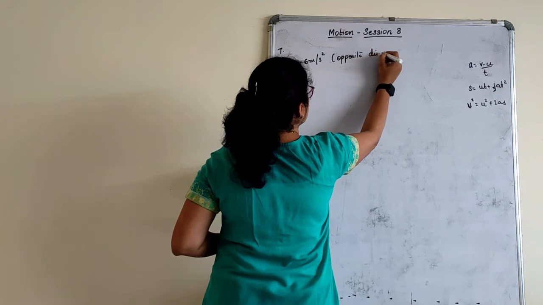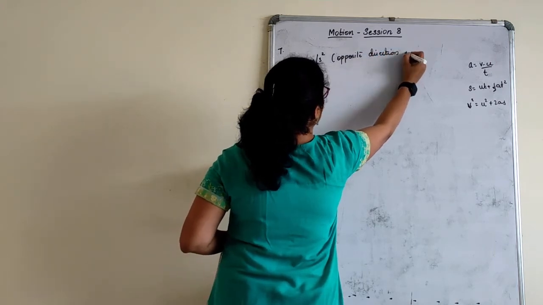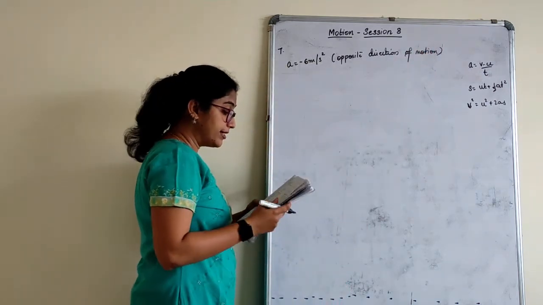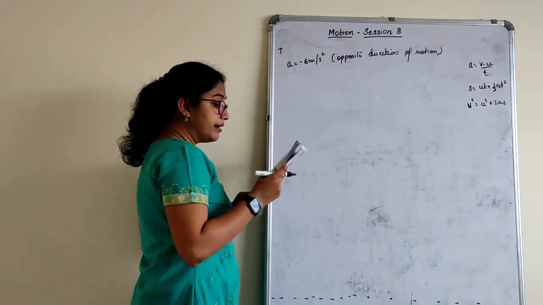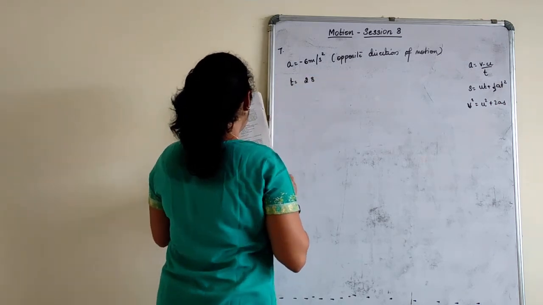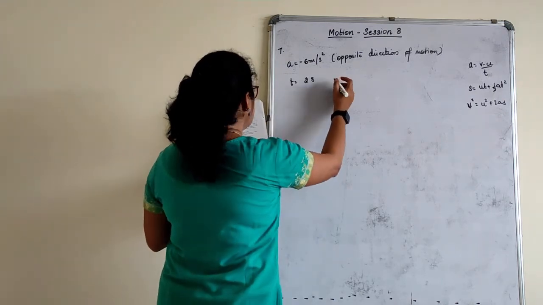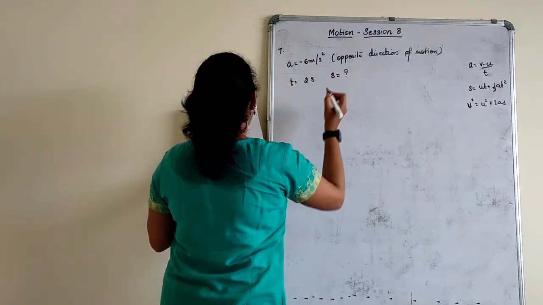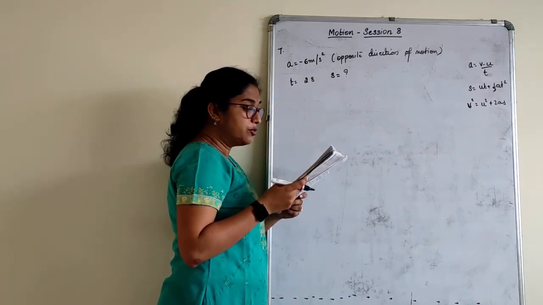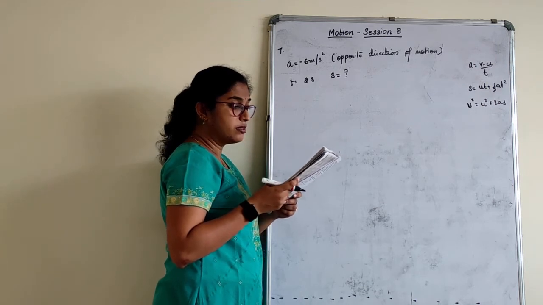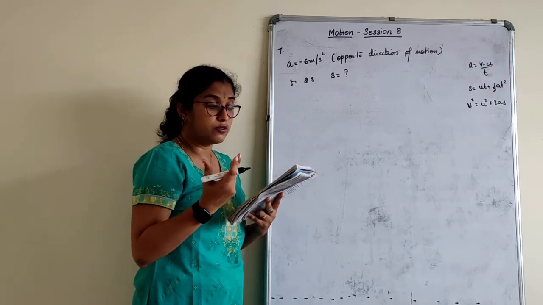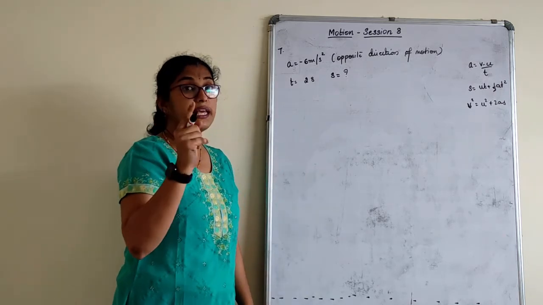Brakes are applied in the opposite direction of the motion, minus, opposite direction of motion. That's why I write here. If the car takes 2 seconds to stop after the application of the brake, calculate the distance travelled by the car in this time. So, what we have to consider here now, we don't know what U is here, children. Why? Because we don't know whether the body was at rest, nothing is mentioned, or the body started moving with a velocity that was not mentioned. We only know that brakes were applied.